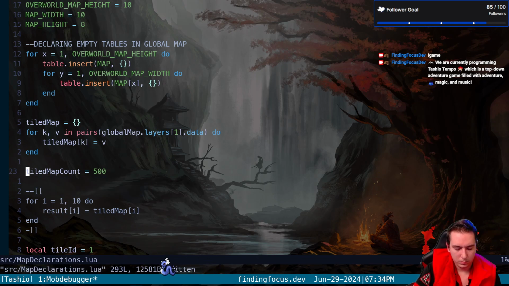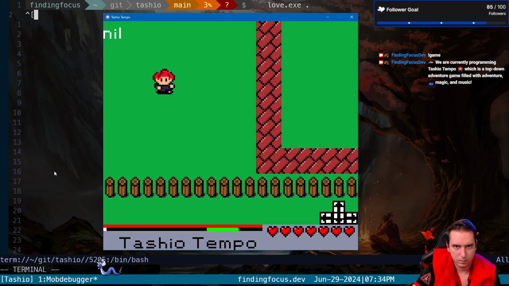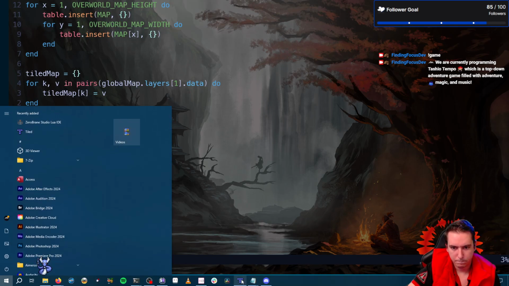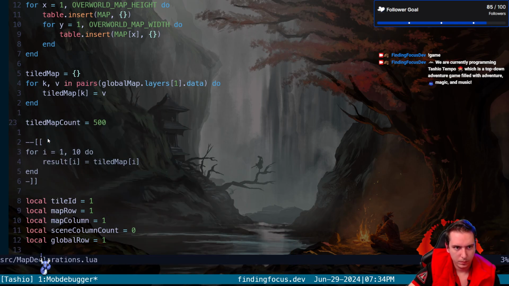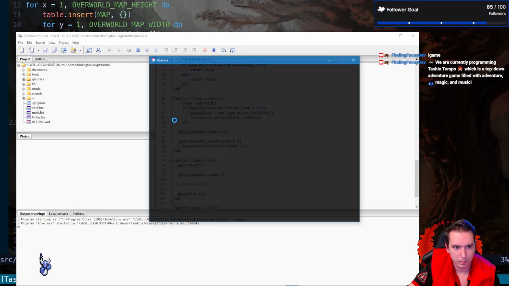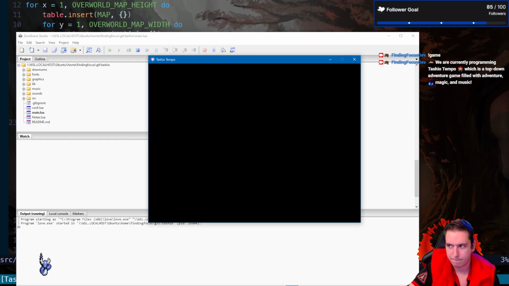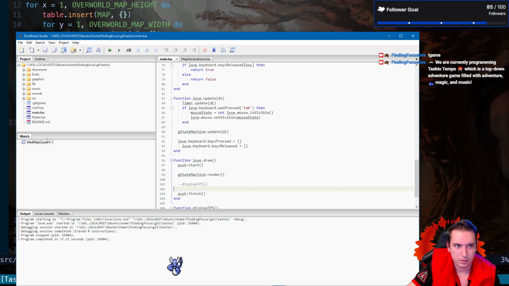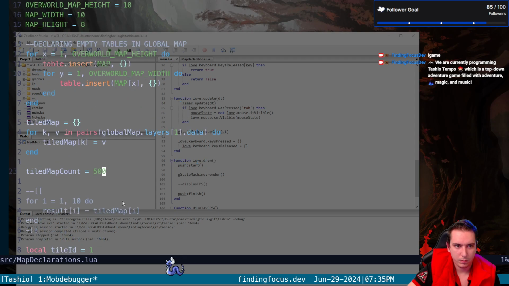Let's make it not local. Maybe that was the issue. Did I just quit Mob Debugger or Zero Brain? Thought we had some good thing going on.